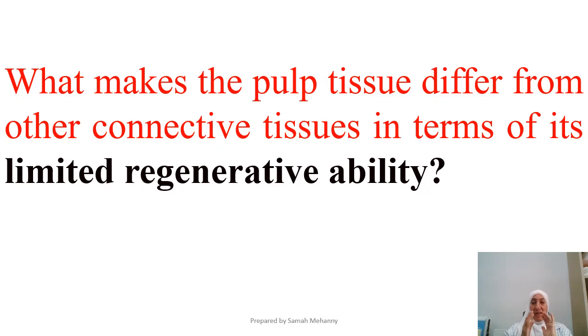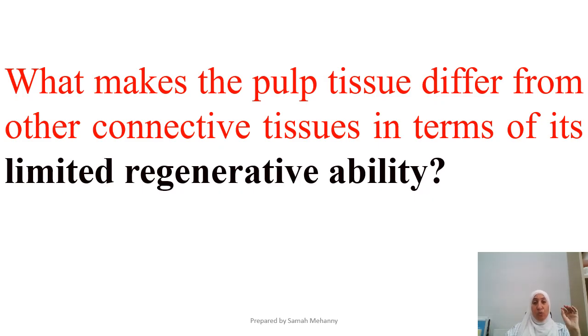Okay, is the pulp normally a connective tissue, as any connective tissue in our body? If we have an injury in our skin, in the connective tissue underneath the skin, it can regenerate easily and it can heal easily. But does the pulp regenerate or heal easily? Of course not, because any injury in the pulp could induce severe pulp inflammation and end in pulp death.